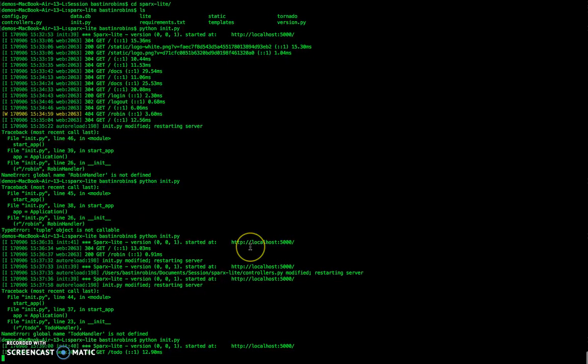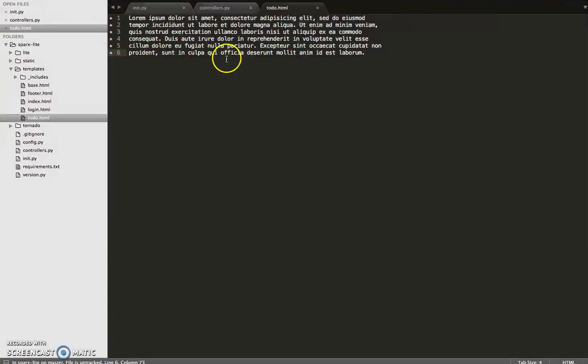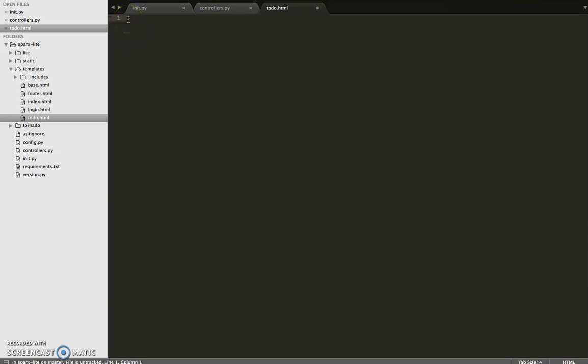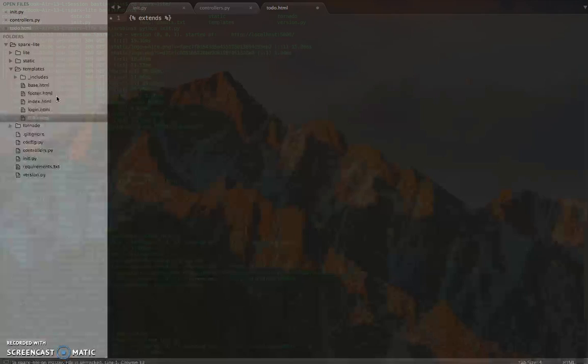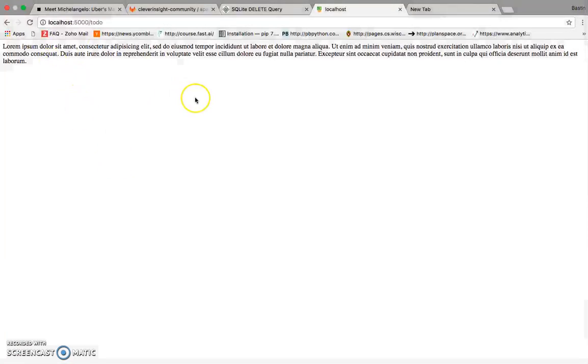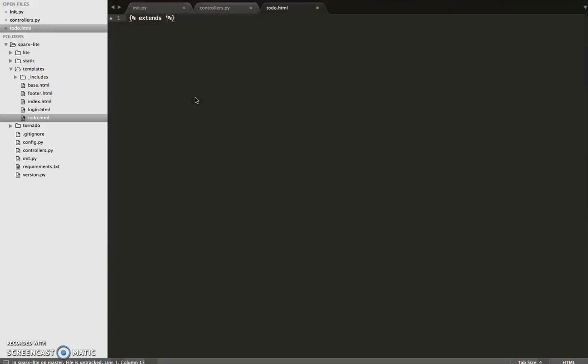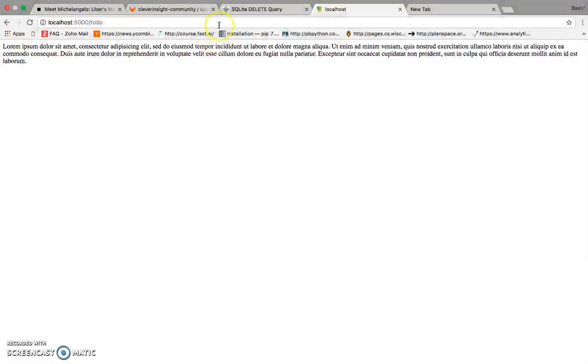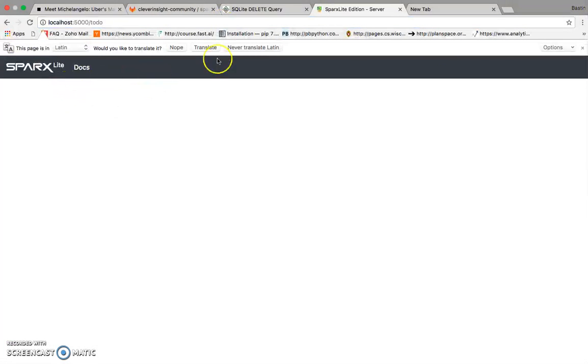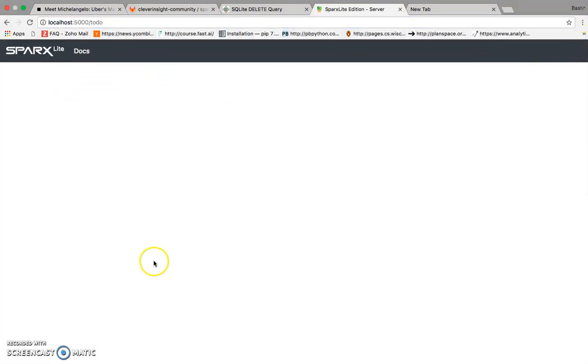Now the most interesting stuff is, you don't need to include all the JavaScript and so on from this particular one, because everything is already coming with Spark. So what I'm going to do is just extend it from a base class. So extends. Here you saw how the output is. It's very raw, no designs, nothing. But what I'm going to do is extend from base.html, and I'm saving it. Now if I go and enter it, you can see we are getting a pretty good layout.